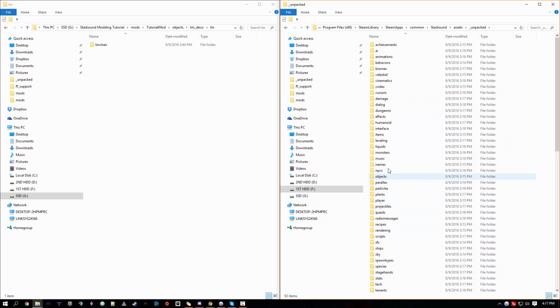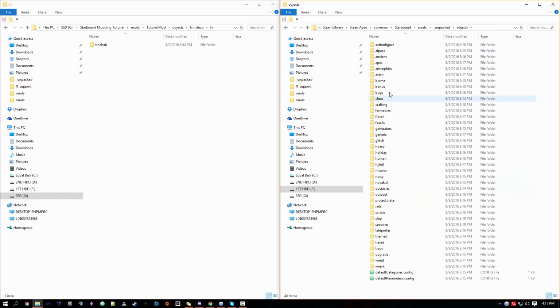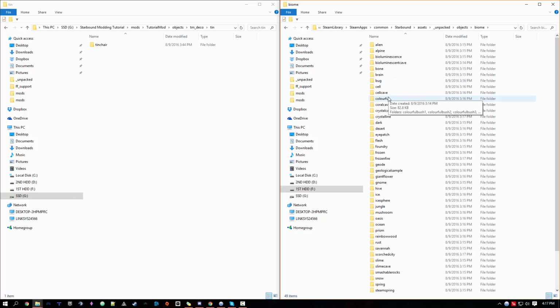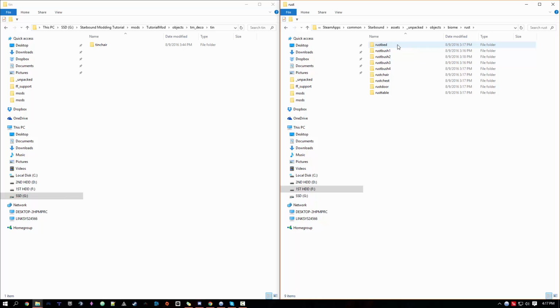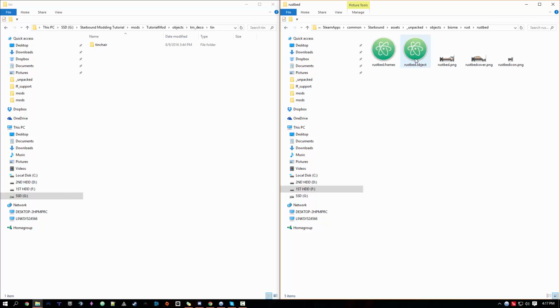So if we come over to the objects and we go biome, oops, and we grab rust, I want you guys to make a tin bed, not the bushes. You don't have to worry about those. I want you to make a tin chest. Don't do the tin chest. We'll cover storage objects later. But you should be able to figure out the tin bed pretty easy.